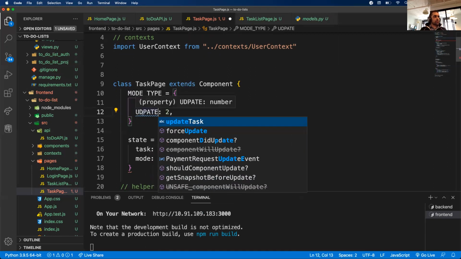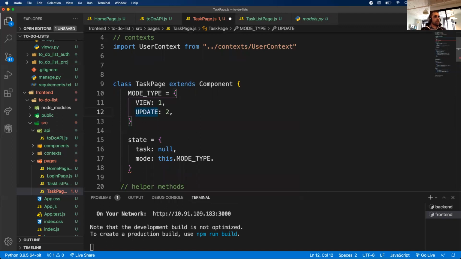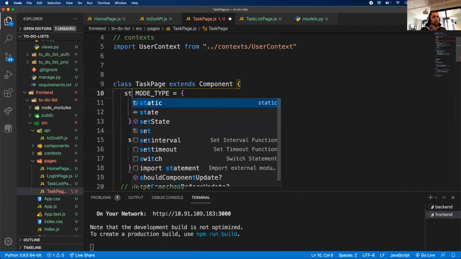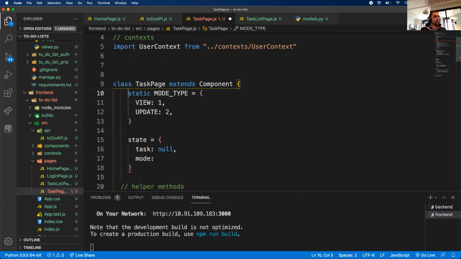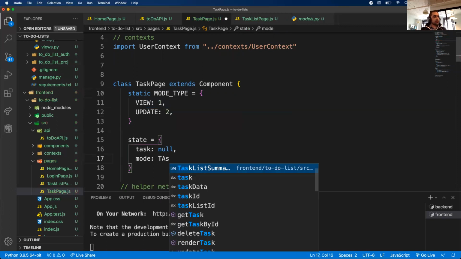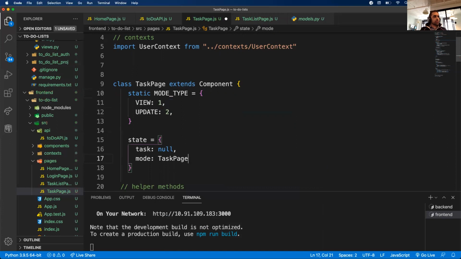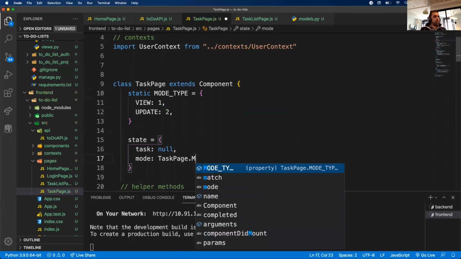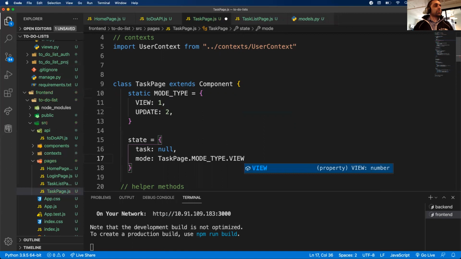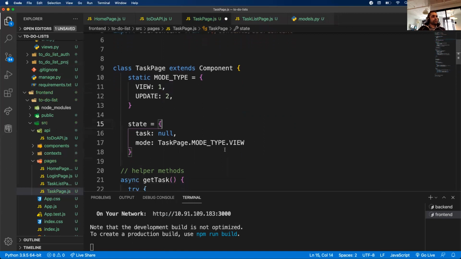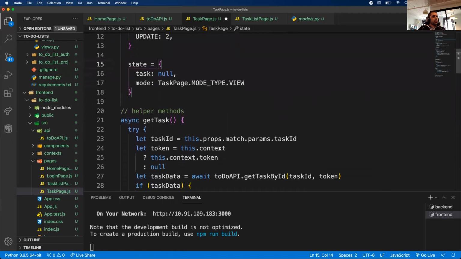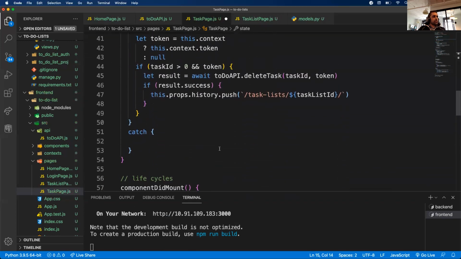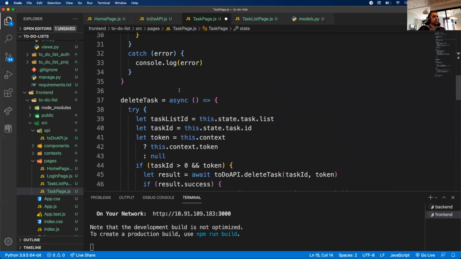All right, so we're going to use that. So static value. So we get task page dot mode type dot view. Okay, so when we want to edit, let's change that up.